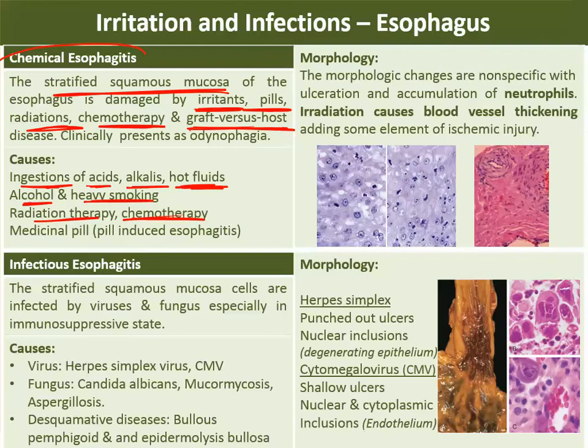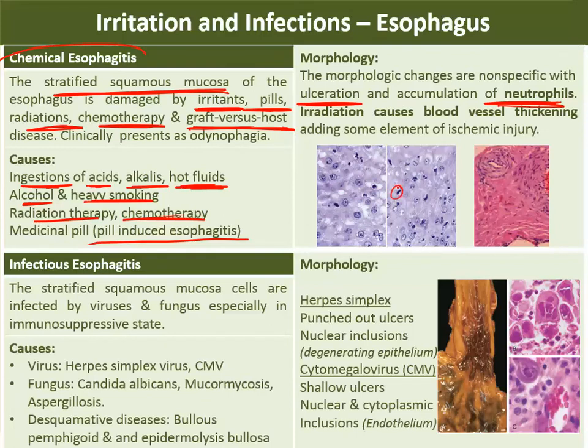Sometimes nowadays the major problem is coming due to drugs. This problem was not there when I was doing medicine, okay. Frankly, it is hardly 18-20 years back. Now the problem is that we give a lot of drugs. Some of the drugs we found get attached to the mucosa, creating a reaction that is called pill-induced esophagitis. Now morphology. In pill-induced esophagitis, you will see ulcerations and a lot of neutrophils.